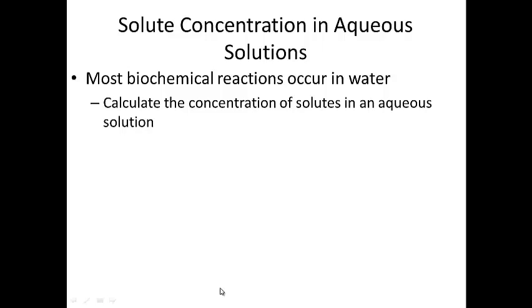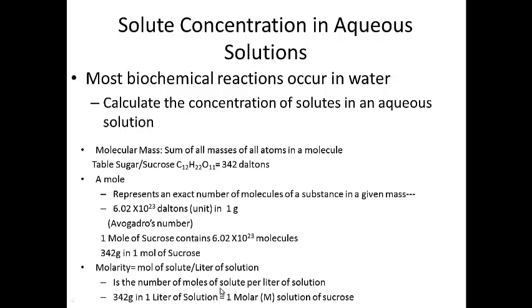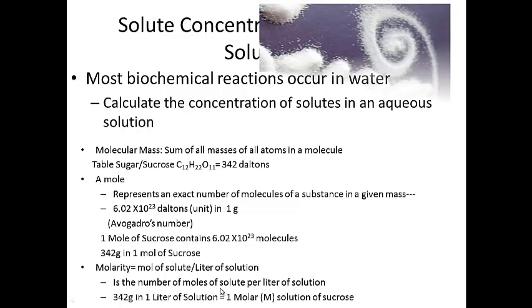So one of the things that's going to be important for you to understand is how to calculate the concentration of solutes in an aqueous solution, because scientists and students are always calculating concentrations within the lab. And so I want you to know how to do this when someone asks you, okay, I need you to make a 1 molar solution of sucrose. You should be able to do that. And this is how you would go about doing it.